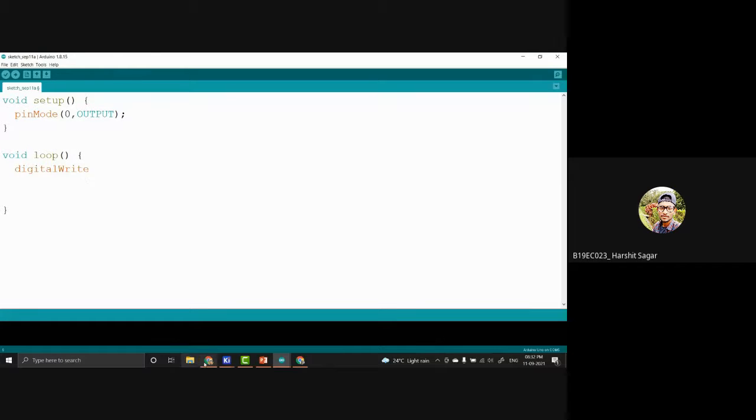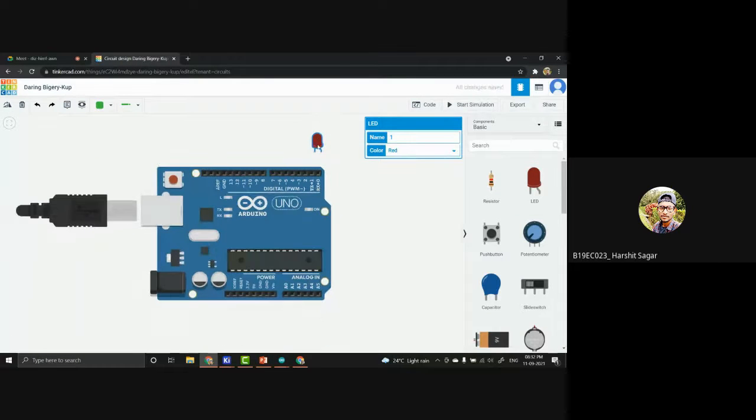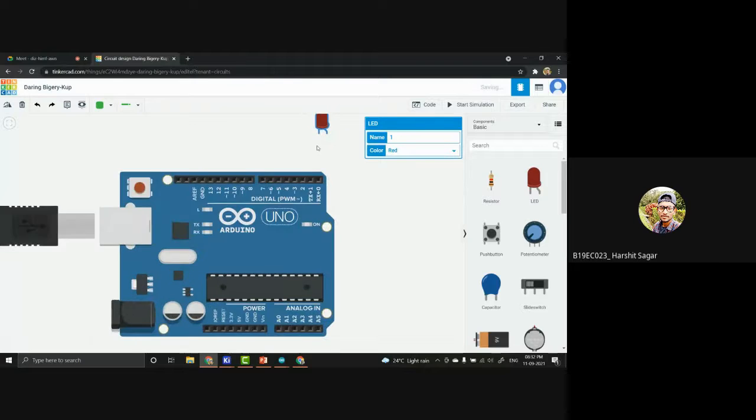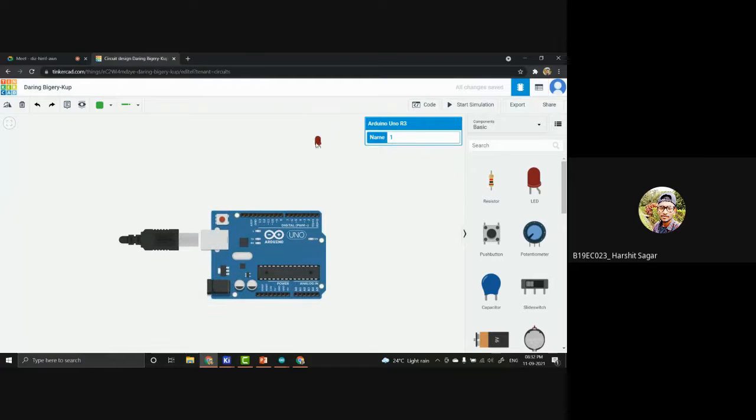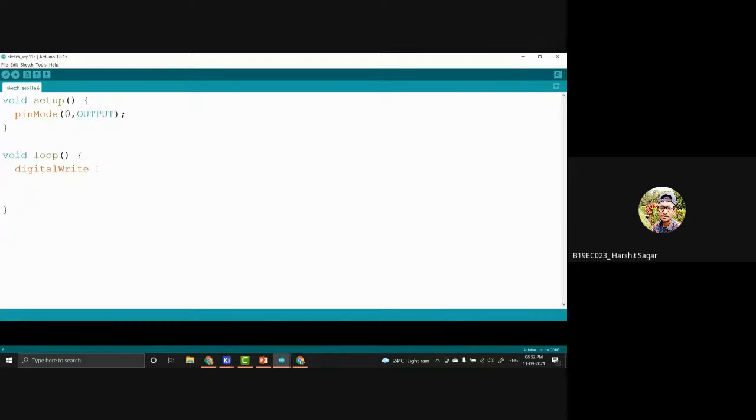Let's say first we should connect the LED to show you. So I will make this pin 0 high.